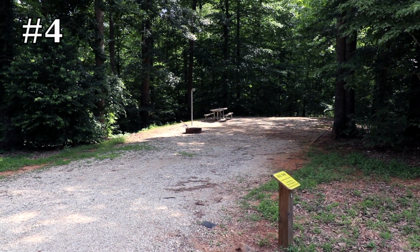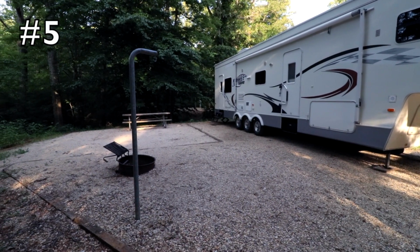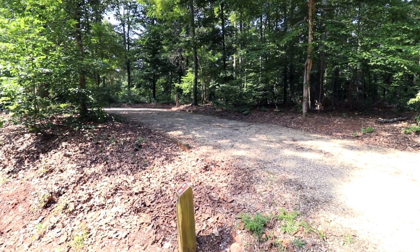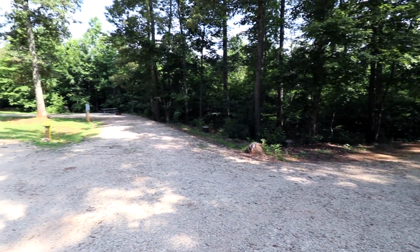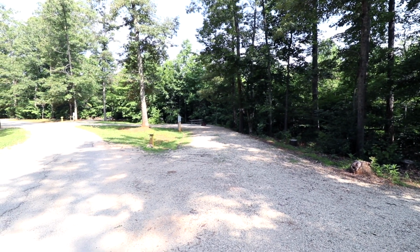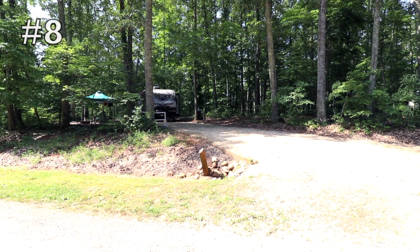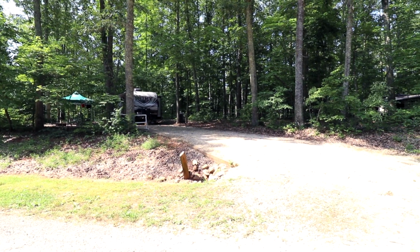And site number 4. That's site R6. That's right across the street from where we're camped. That's R7 there. And then right next to it is R9. There was a big motorhome in there yesterday. It's kind of a pull-through loop. And right across the street, R8. All the sites are really deep. Some of them have kind of a strange configuration, but it just makes it interesting. I'll show you what I mean when we get around the corner.